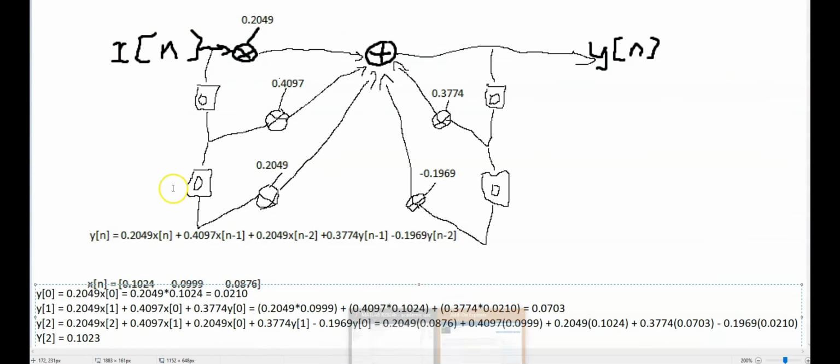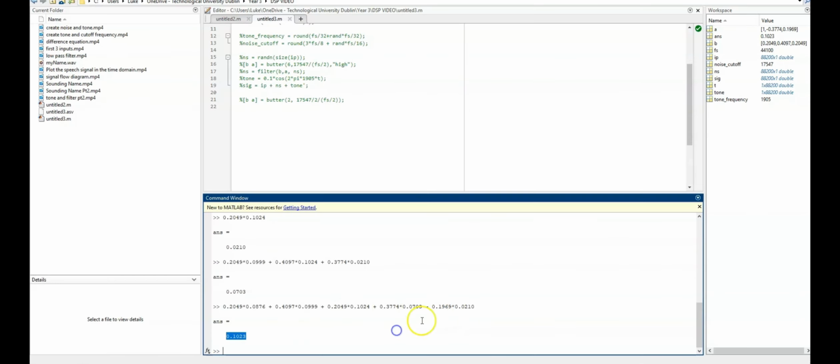So now I just want to check in MATLAB that when we filter the signal, we get the same answers as we worked out here by hand. So I'm going to use filter. We're going to use our B and our A, and then we're going to use that on our signal on the first three inputs, which is 1:3.